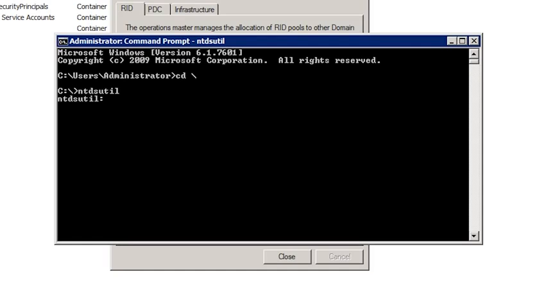The ntdsutil has a lot of subcomponents which will allow you to run different functions and configure different settings. You can always tell which part you are in by looking at the prompt. For example, in this case, I want to seize an operation master role. To do this, I will enter in roles and press enter. Notice that the prompt has changed to FSMO maintenance to let me know I am now in a different part of the utility.